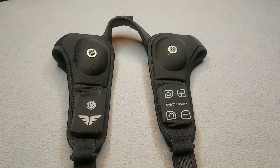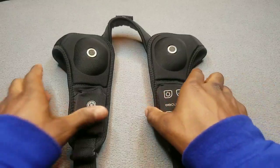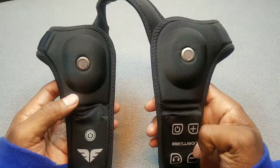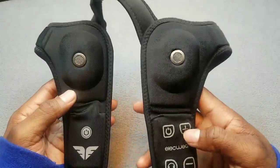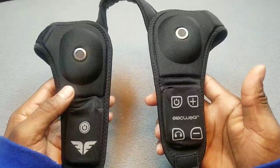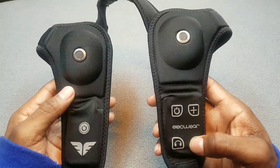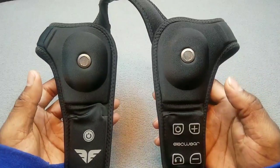But also, let me show y'all some of the functionality on the buttons right there real quick. So, the power button right here also works as a play and pause. So if I tap it, it'll play my music. Now, if I want to rewind the track, tap the minus button and we rewind the track. If I want to skip back the track, double tap it. See, there we go. Double tap it and we'll go back on the track.